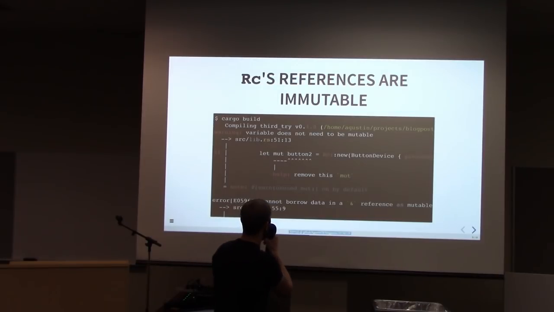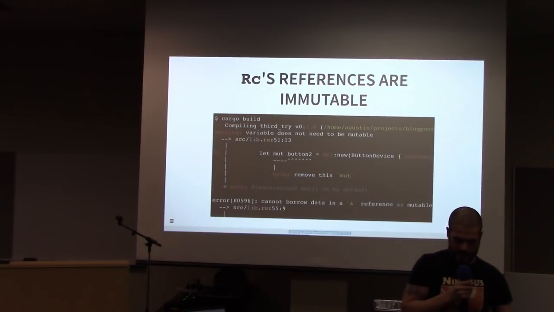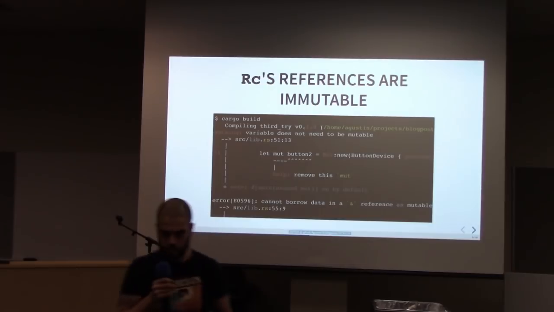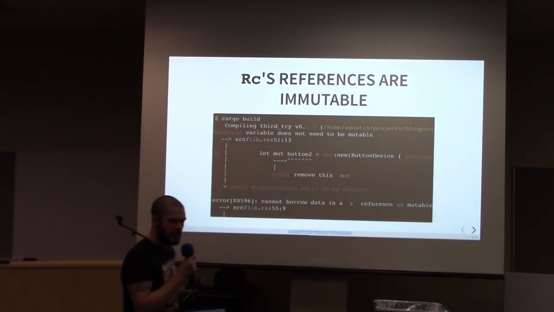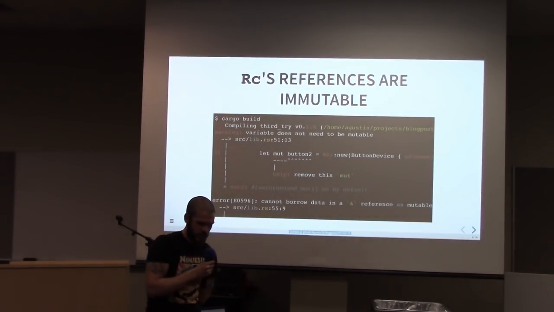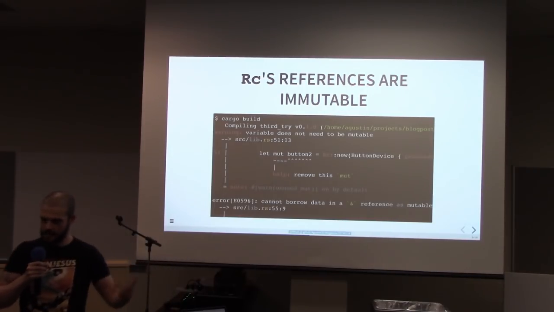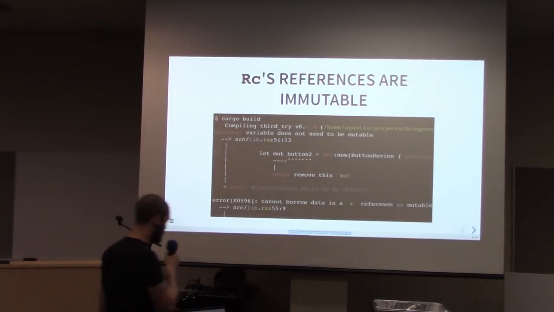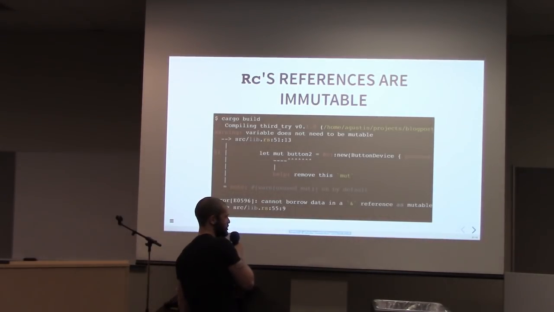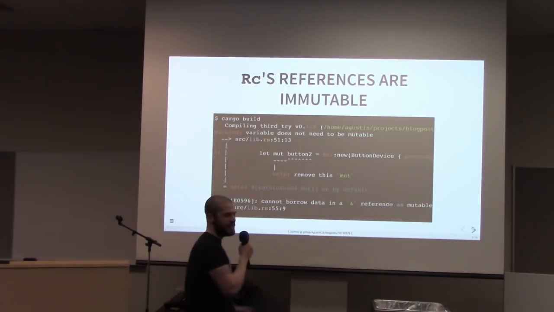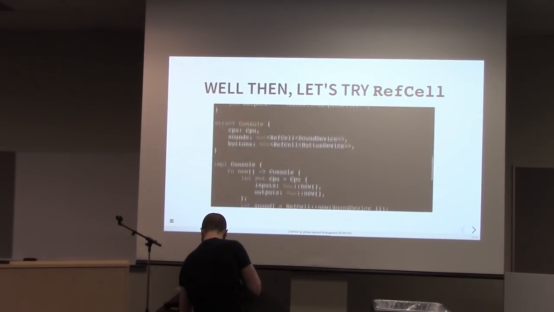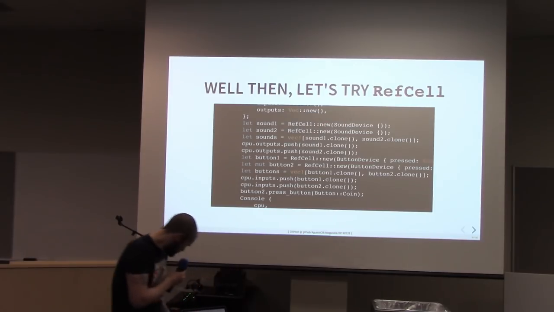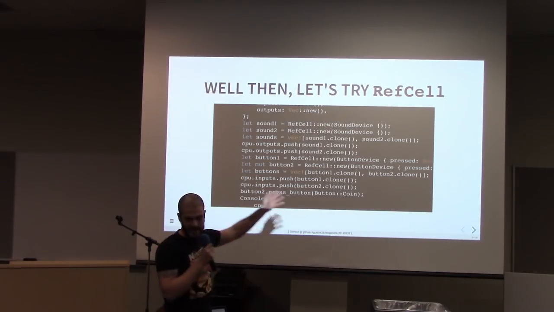I learned this way that the RC structure is actually immutable and requires you not to change the data. A little frustrated, I went back to the book and found another structure on the same page called RefCell — described as the solution when you need mutable data. I thought, amazing, I'll just replace all the RC with RefCell. But I didn't continue reading, I just read that paragraph and went back to code. I was very disappointed, because this failed again. The test I did was replacing RC with RefCell, and the compiler error was that RefCell requires its argument to have a known size — but I had a RefCell of a trait, and the compiler didn't know the size of the trait.